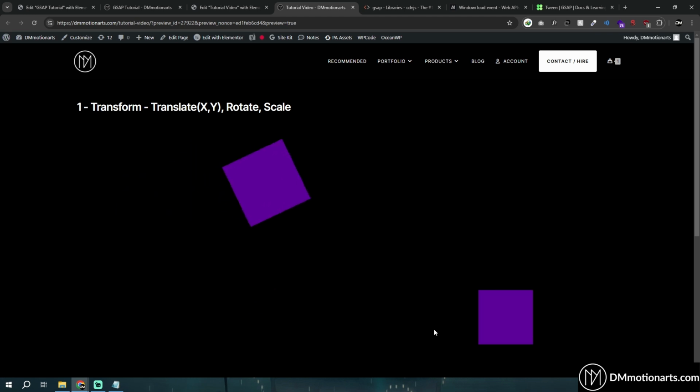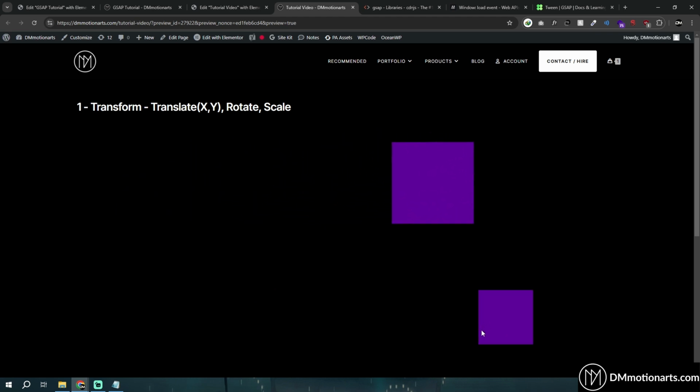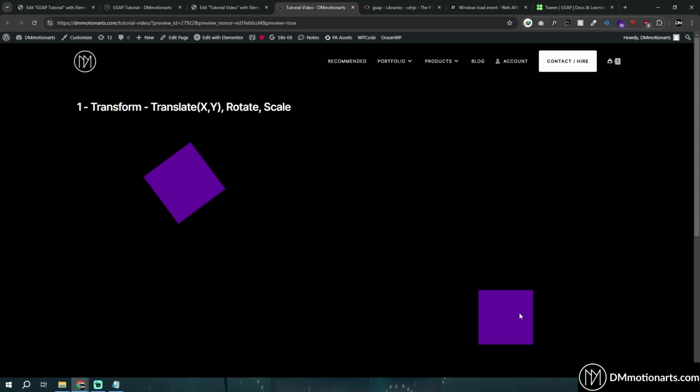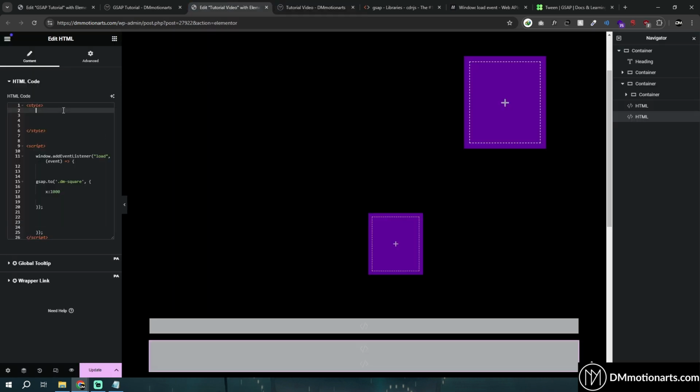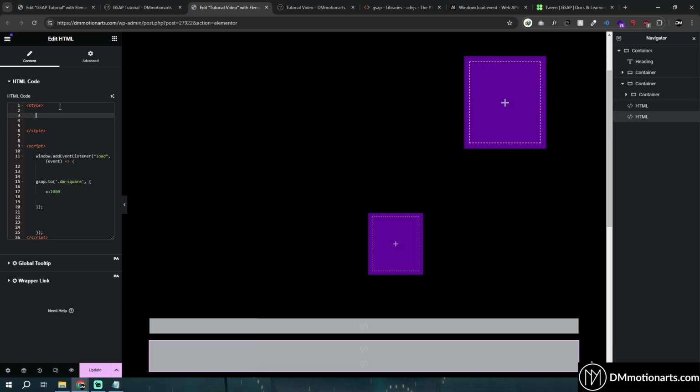So you see it was not simple. It was not linear. There was weird speeding and all. It didn't start smooth, it just went like this. And that is because by default Elementor adds CSS styling to everything, which is transition all. I think this is what Elementor adds to everything. So we just need to override it on whatever we are using GSAP for, because our transition should be controlled by our GSAP and not Elementor's CSS properties.